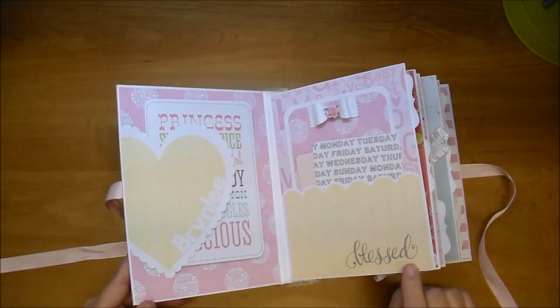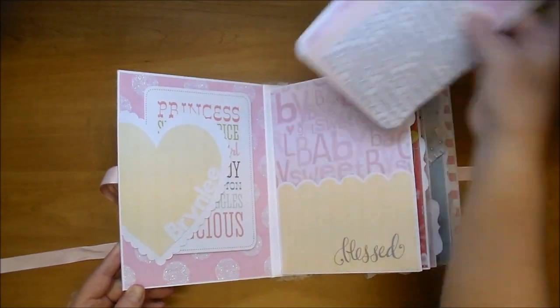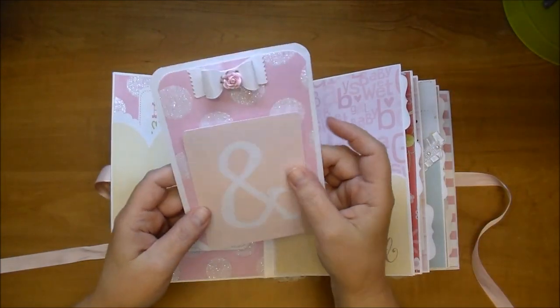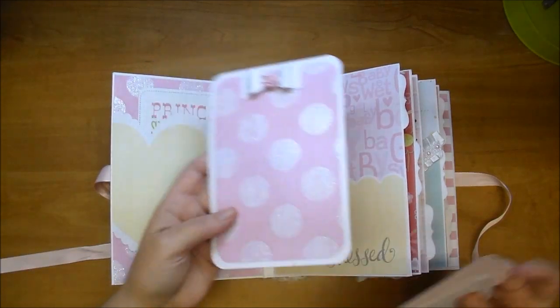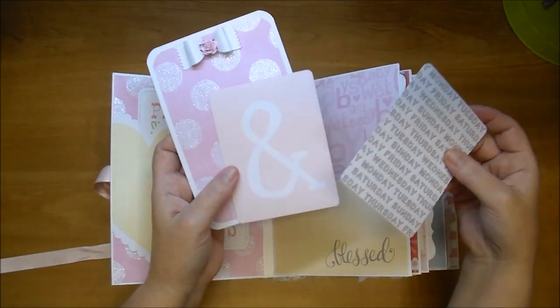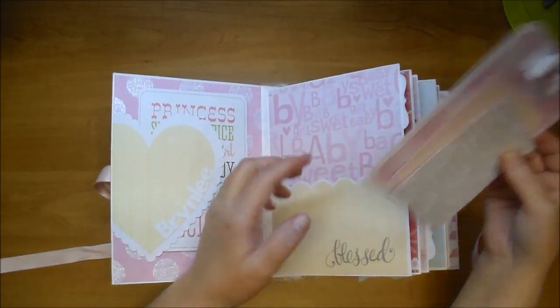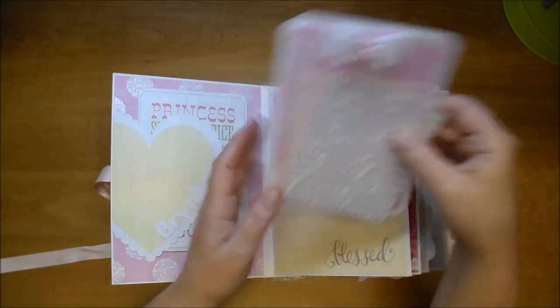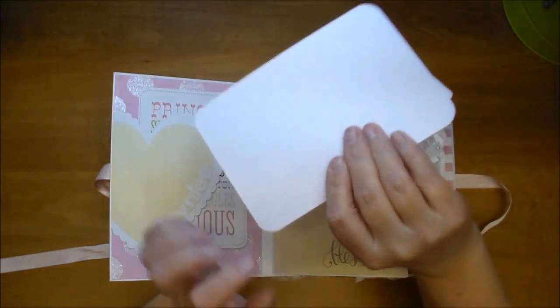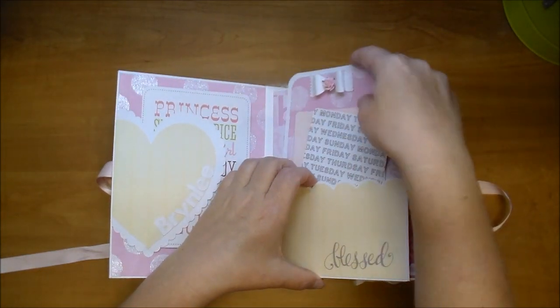On the front here, I put the word blessed. I made a scallop pocket. To the scallop pocket, I added a large tag with a bow and an open rose in the center. Two little journaling cards, so the mom can add pictures to the pockets. The pockets in this are a great way to add more photos, and then either journaling or photos on the mats.